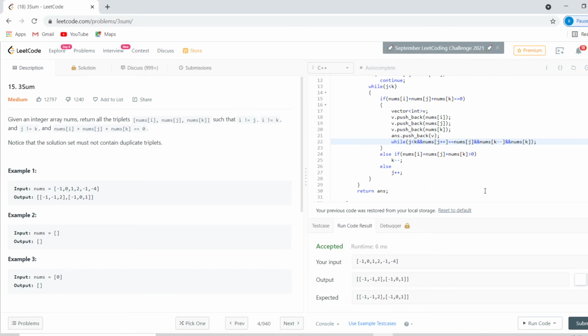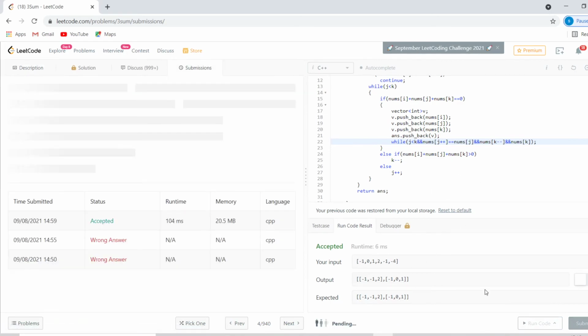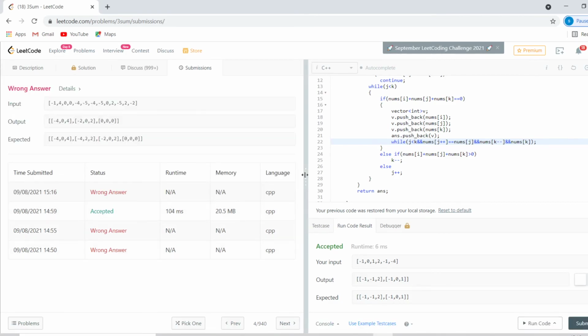Submit it. Wrong answer. In which case am I getting wrong answer? Output is -4 0 -4 0 0 0. So let me check the values here.